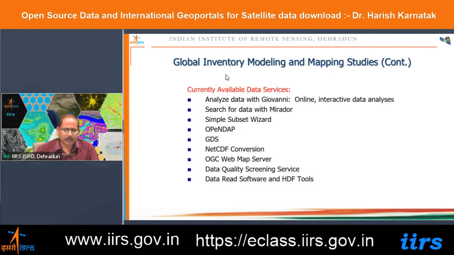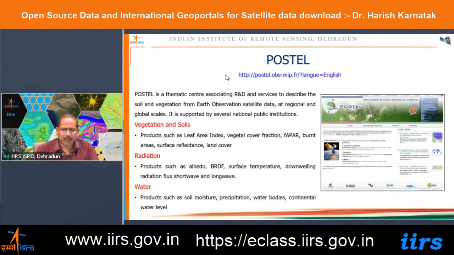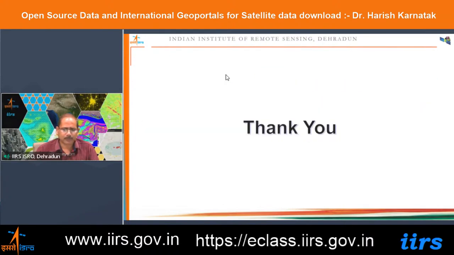This is again a continuation of my slide. These are the different formats or data services. It includes data in NetCDF, which is the output of some models like WRF, and those model outputs are also available. You can access the data as OGC services as well, and directly use the SGF and NetCDF and all formats. These are other repositories, which may not be useful right now because they are related to climate studies.